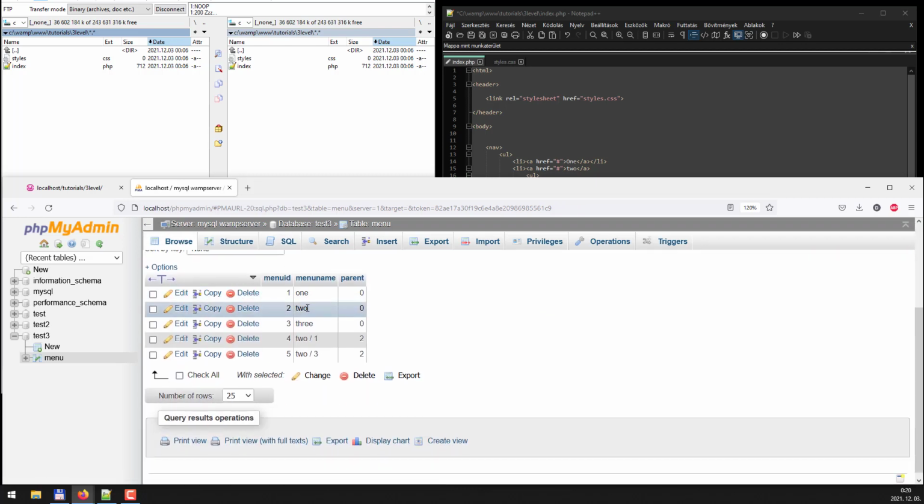It is the 2. So this 2/1 and 2/3 is under this level.